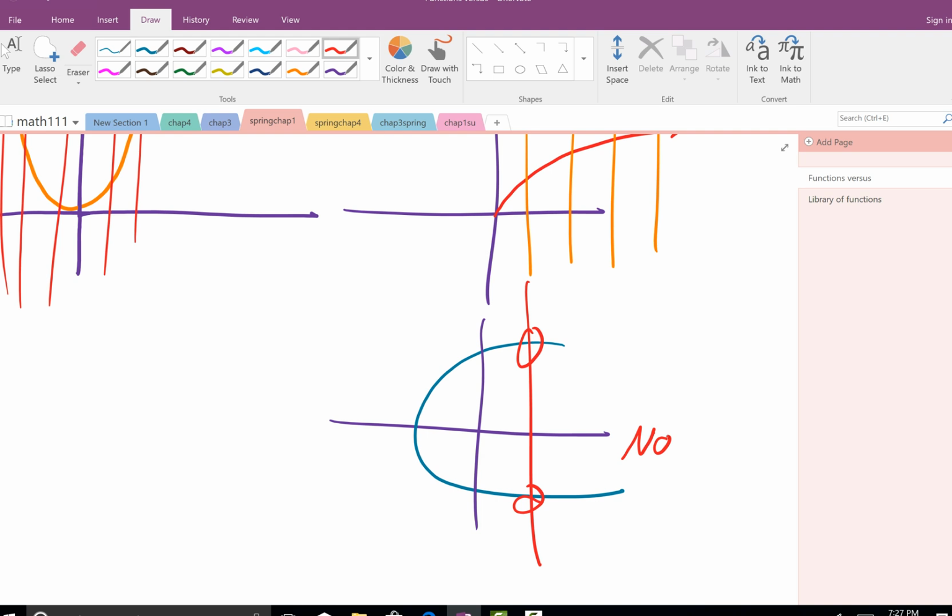If this positive 4 went to 4 and went to some other point up here somewhere, then we'd be in trouble. So like if I went down here, watch, if I go 4, 8, and I say that's part of this now, and I made this green, and I said, is this a function? There's a problem because 4 goes to 4 and 4 goes to 8, so that would definitely be a problem. If I just gave you this graph, you not knowing what that is, but absolute value is. So we're good with that. Vertical line test, really nice thing to have.